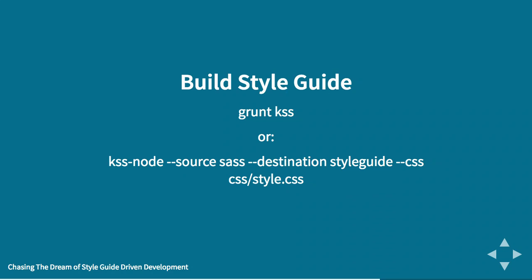So in this case, I'm building it in a style guide subdirectory in my theme. So you can actually go and look at the style guide. You could create some sort of alias for that path so that it would be easier for people to see if you wanted to make that style guide publicly available. And then for CSS, you're telling it a CSS file to include in the style guide. So that's how we're making sure that the style guide actually uses the legitimate CSS file that we're building for our site.